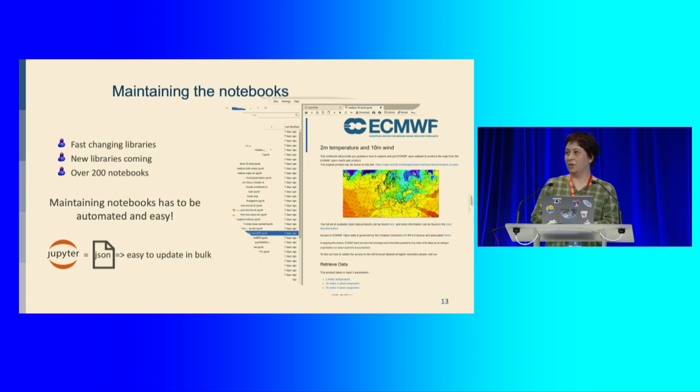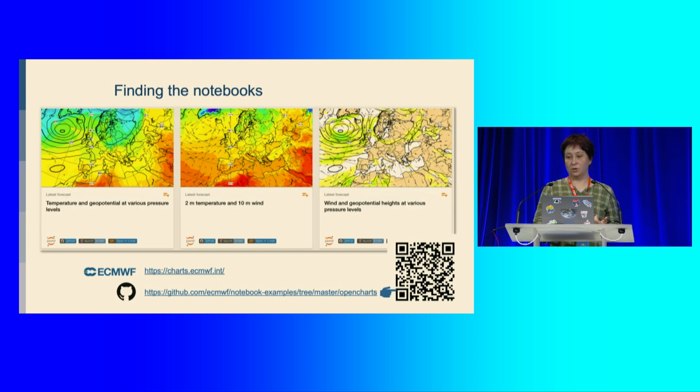Since that time, I also realized that I can not only tag the notebooks, but I can tag the individual cells, telling myself, okay, this is the cell where my thumbnail is, where the links to the product itself are, where the links to the data are, where the links to the libraries are. So it makes my life super easy when I need to update a notebook. For now, it was a proof of concept and I made 50 notebooks, but the plan is to make a notebook for each of 240 products.